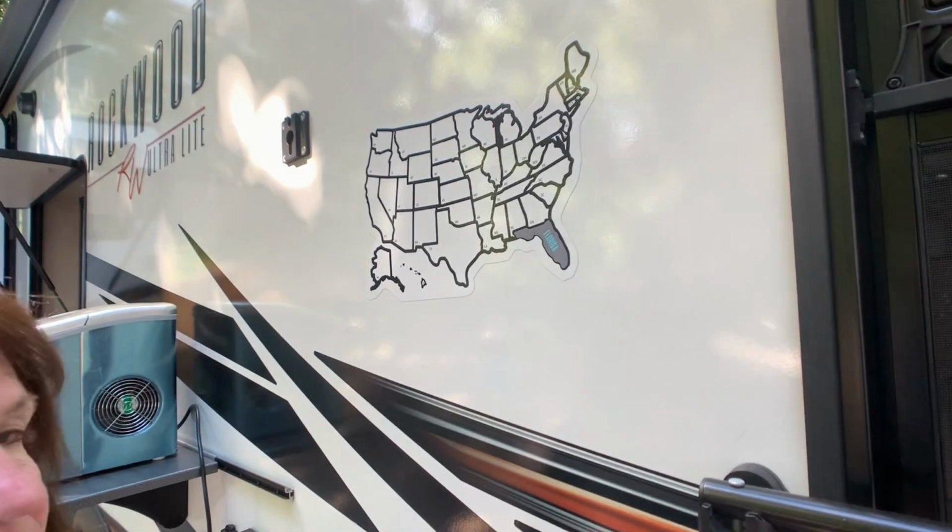Our plastic kayaks at home, they're great, but they're hard to travel with. I didn't want to put racks on my truck for a long trip like we're going on now. And this stores down into a smallish bag, and I'm able to keep it inside the truck. You ready for this?